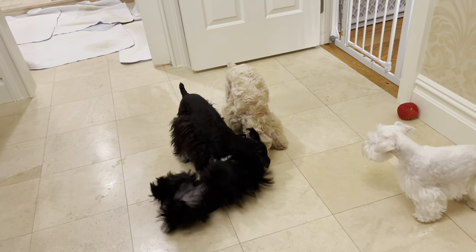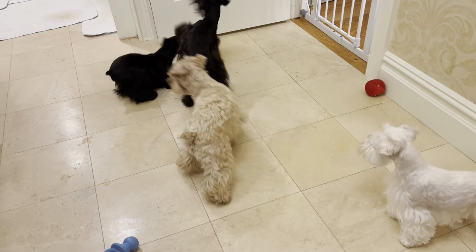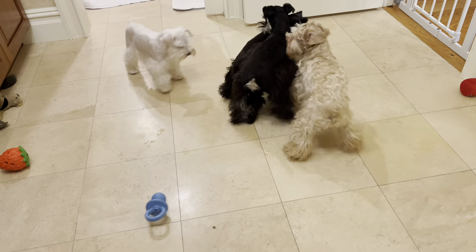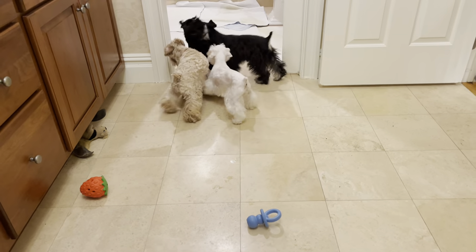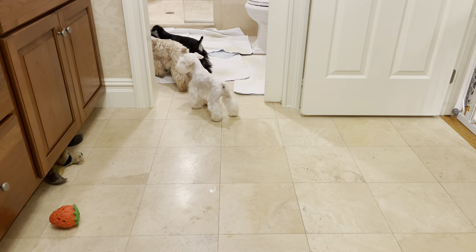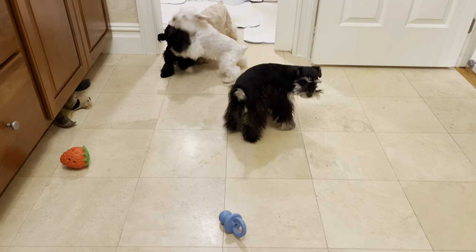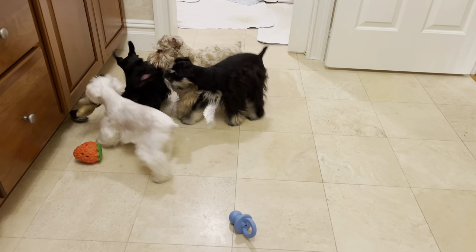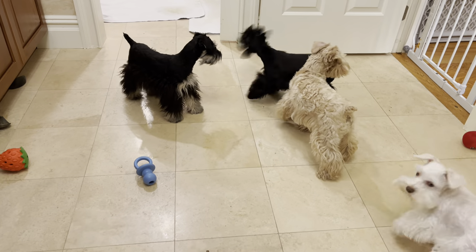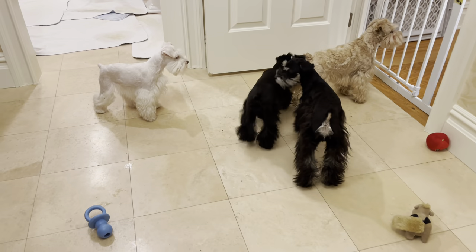It's my job as the pack leader to make sure my dog understands where I want him or her to go potty. You might think it's crazy to have dogs go indoors, and you may want your dog 100% outdoors — that's fine. But you've got to do the work to condition them and make certain the dog understands your expectations. Yesterday Emma went to the back door and stood there for a few seconds; I caught it and let her outside. But if I hadn't been there, I want her potty trained to a pad in front of that door as a backup.